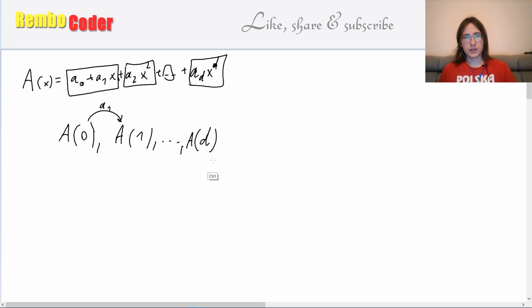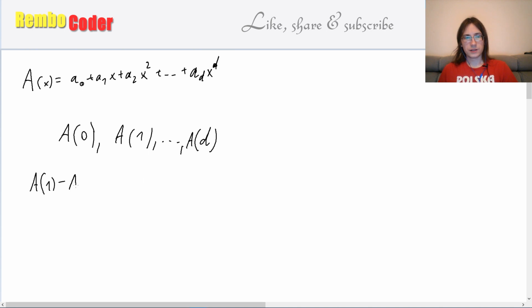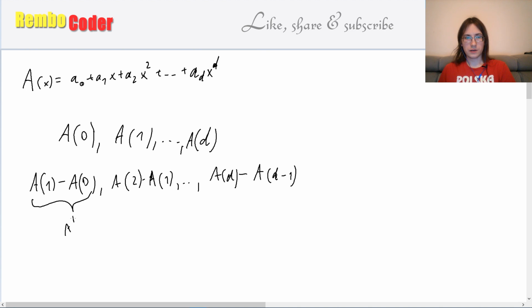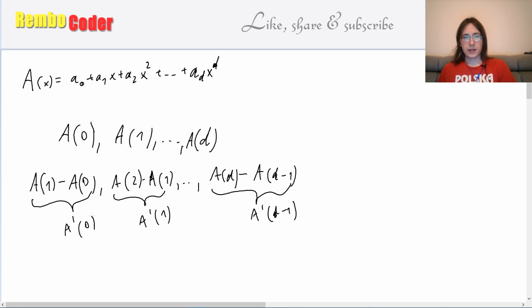So maybe it's a good idea to consider a sequence of differences between the neighboring elements instead of the original sequence. So I will write out a1 minus a0, a2 minus a1, etc., ad minus a d minus 1. So if I mark this as a prime of 0, this as a prime of 1, and so on, this is a prime of d minus 1, then I know that a prime is a polynomial of degree d minus 1.